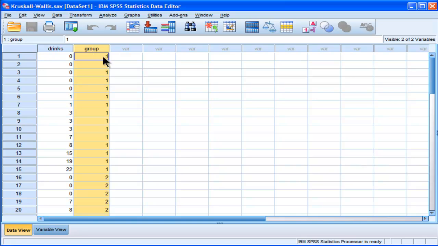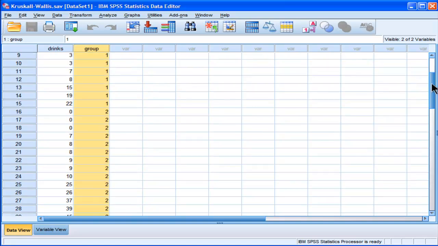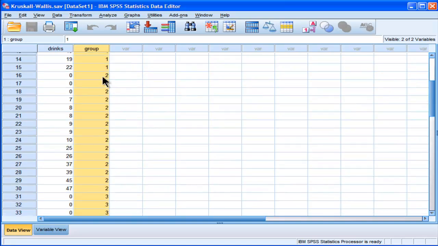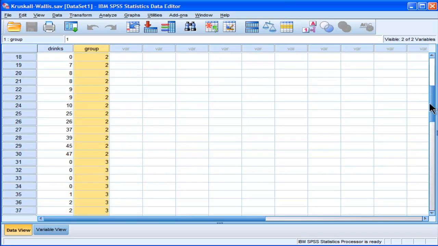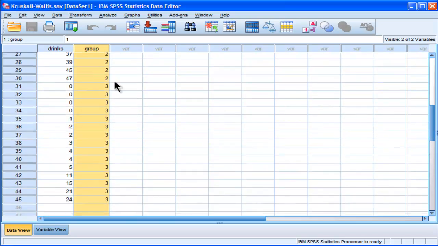All right, so there are three groups, and the groups are demarcated in a single column. Location 1 is demarcated by 1s, and then I've got 2s for those who are at the second treatment group, and 3s for the people that are in the third treatment group. These are their number of drinks consumed, let's just say on an average daily basis. There's 15 people that have been randomly selected from the third treatment group to ask how much they've been drinking on average over, let's say, the past week. And here are their numbers.